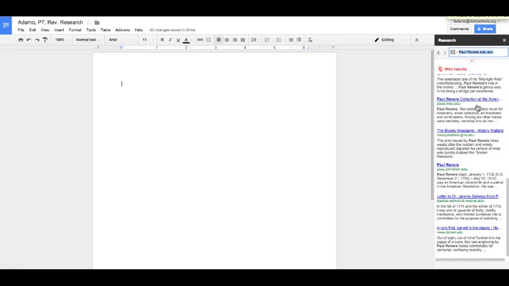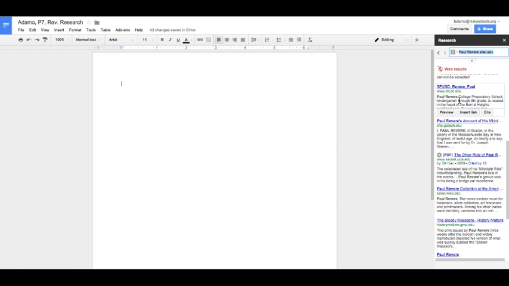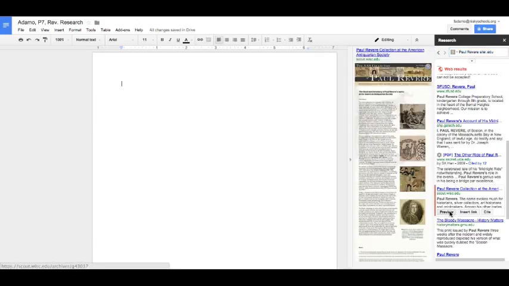Once we've returned some search terms, what we then need to do is preview and then insert links and cite. Now you'll notice as I mouse over each of these websites, 3 buttons pop up underneath. So the first thing I will do is preview this site. And then oftentimes I'll click through this website to do a little bit of reading. If this is a relevant website that I know I'm going to use in my research, what I will then do is click the Insert Link button, and then I will immediately cite the source.